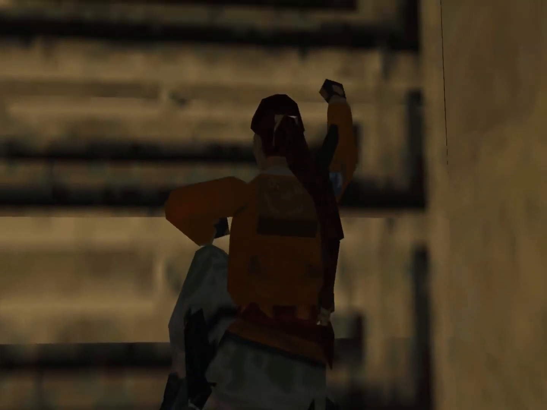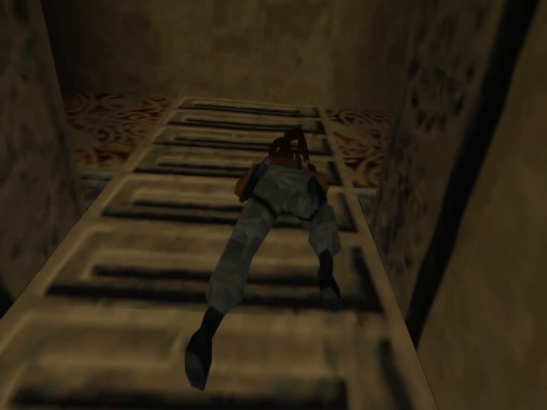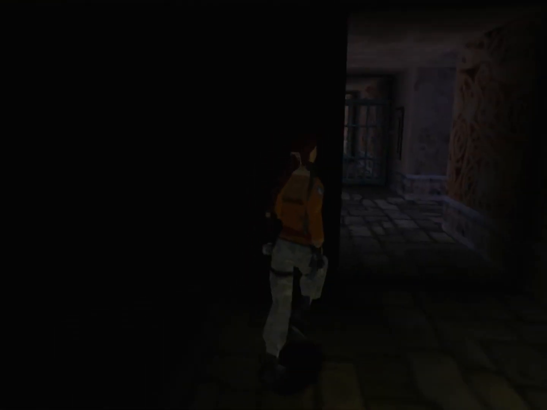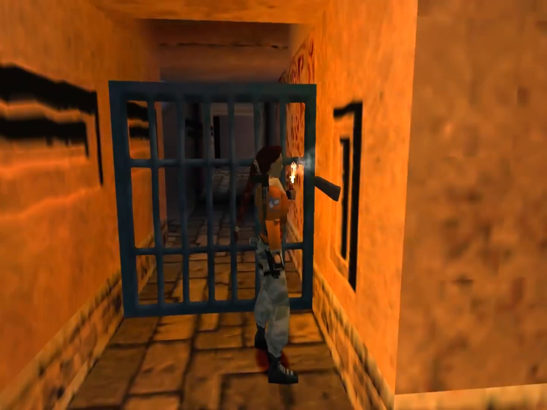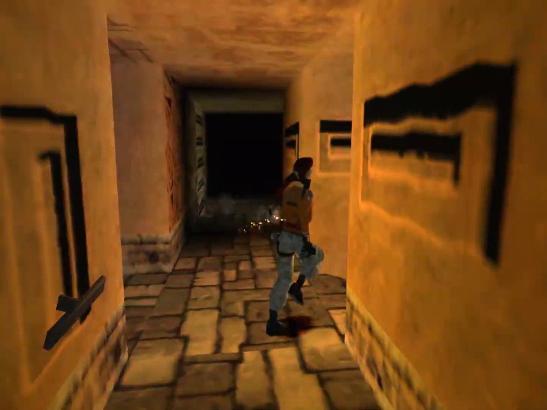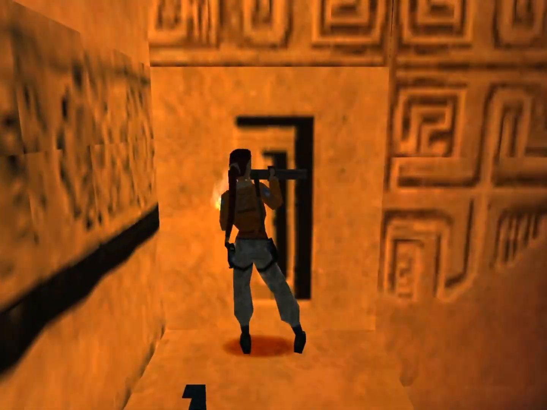So we just climb on up. And once we get to, you know, about here, it's good. Just do a backflip to get off this thing. Now, right here is a lever. Let me light a flare. Right here's a lever. All it does is open this door. So I'll pull it just to show that to you, but I won't be going through that door ever, so it's pretty much pointless to pull that lever.